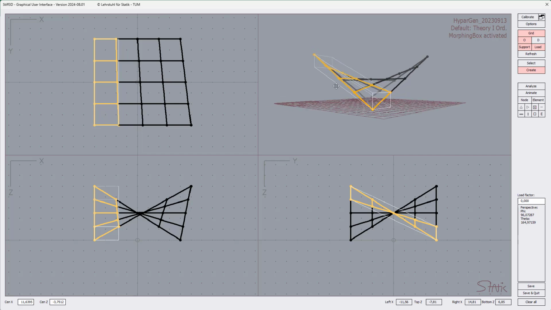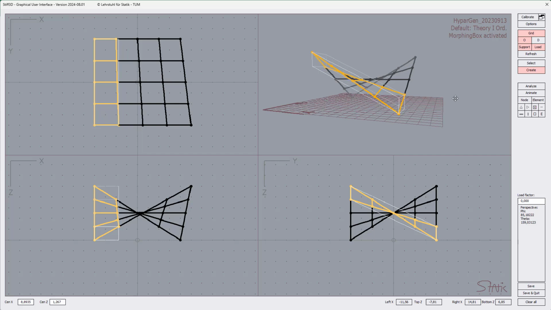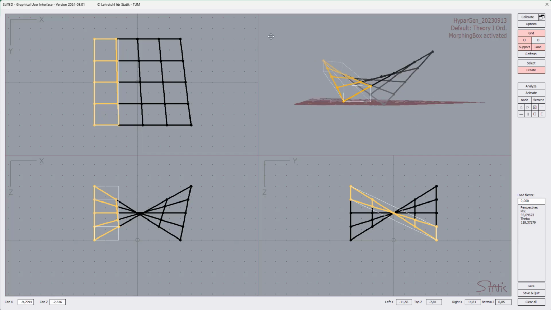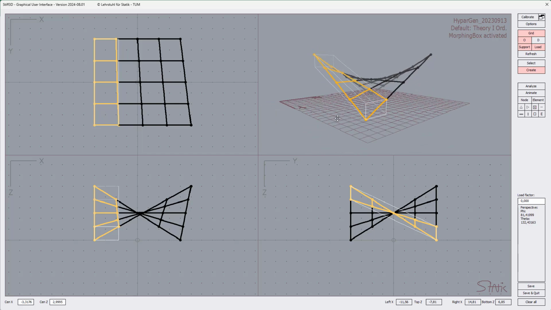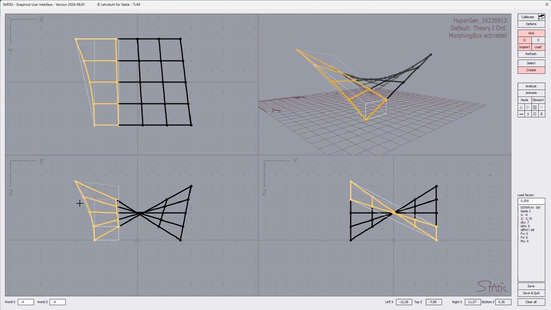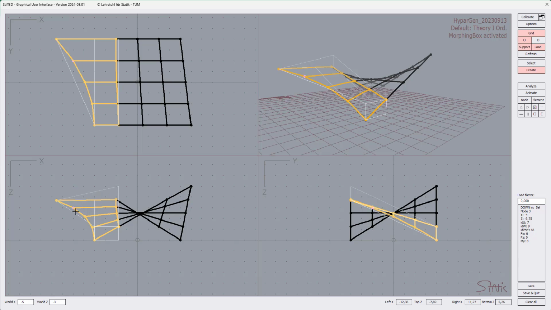It's now obviously a three-dimensional morphing box because our elements are distributed in space. Again, we can morph everything inside the morphing box simply by picking any of the nodes inside the morphing box, and we are able to morph what we see. And again, that's a bilinear interpolation.